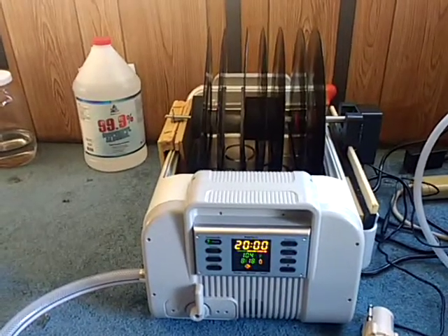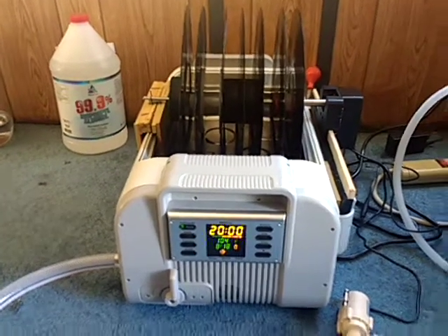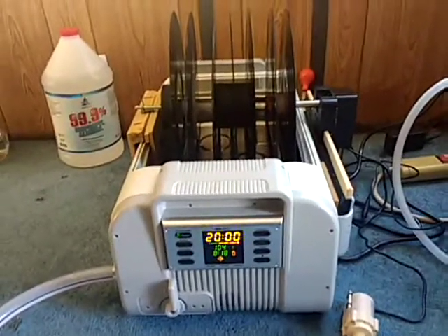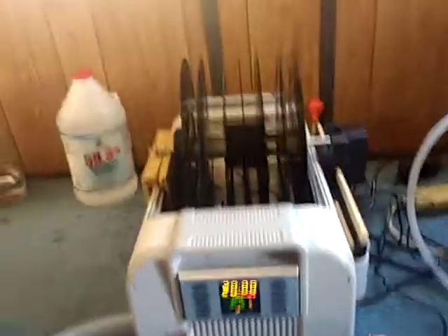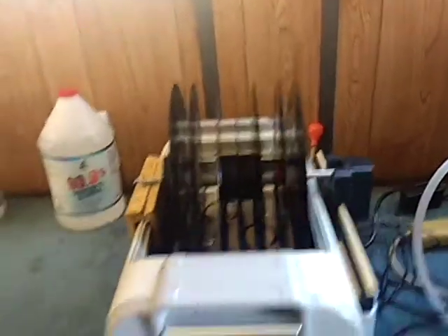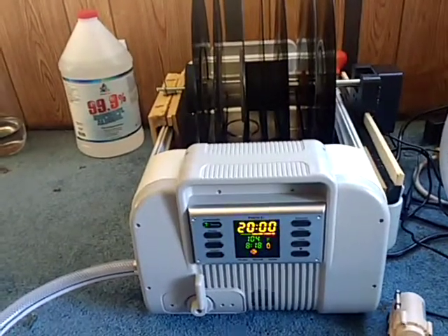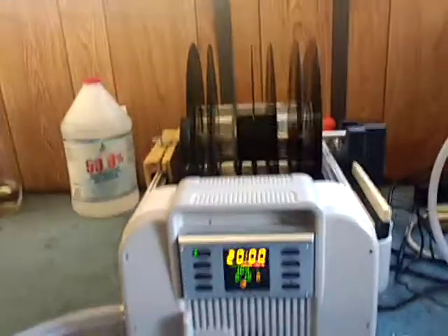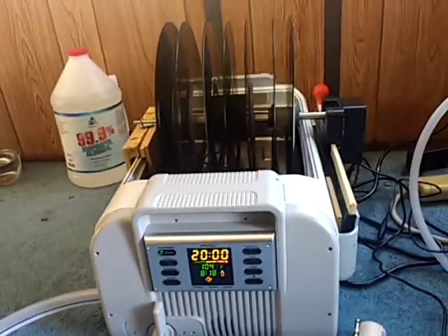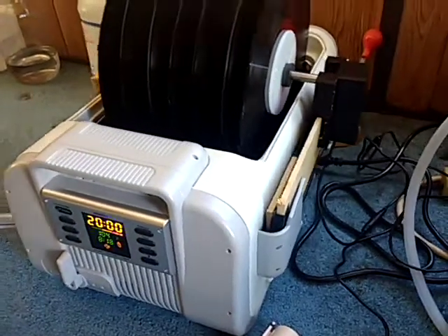This is my new tank. I bought one of the usual metal tanks on Amazon made in China — there's like a million of them. I got the 10-liter tank because I wanted to do maybe six or seven albums at a time, but that one died after only about 10 or 15 uses of 20 minutes each. Thankfully Amazon refunded most of my money.